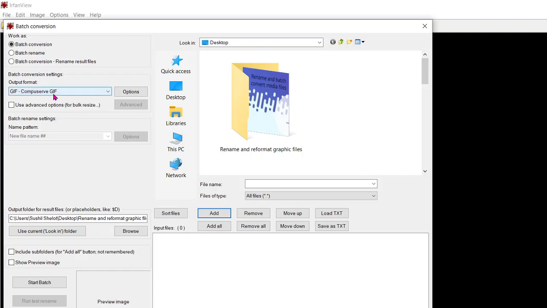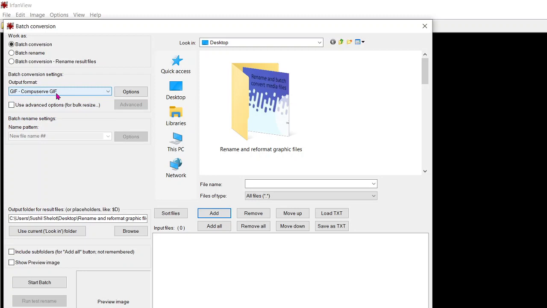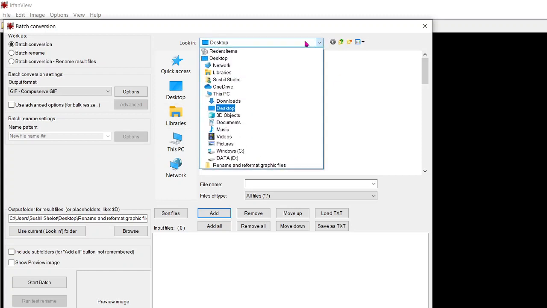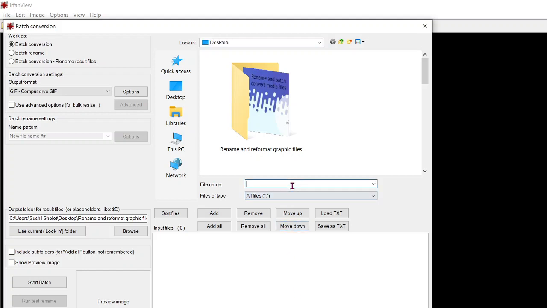As I had already explained earlier, I have chosen GIF as the format of output. There are other formats as well if I wish to use them. You can scroll through them and explore those later on. Now here, since the files won't be renamed in this option, this portion will remain gray and we cannot choose anything in it. Again, now I have to choose the input folder. So I will go back, copy this folder's path and paste it over here.